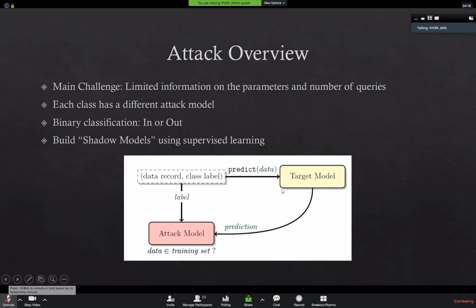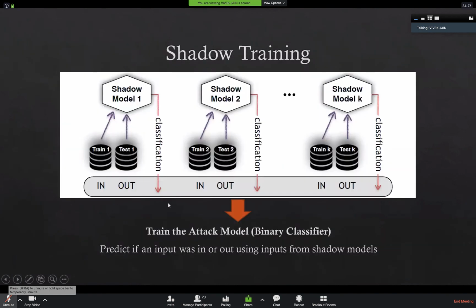So in the paper, they have proposed a new method of doing this called shadow training, which utilizes shadow models. A shadow model is nothing but a copy of the victim model in a black box sense. There is no real training data available, no test data available, but these shadow models are almost like the real model. Given that most of it is done in MLaaS services, if you have a similar kind of training data, but not exactly the same, and you use it to train the shadow model, there is no reason that Google would give me a different model than you for the same data set and the same classification task.